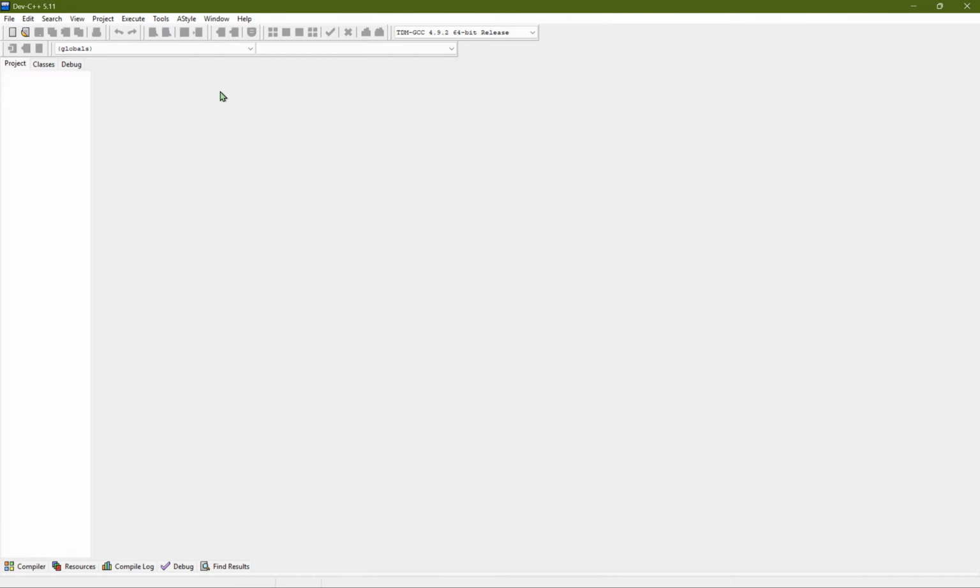To put a class, I'm going to create a class. I'm going to call it rectangle. This class is meant to help us compute areas of different rectangles. After creating the class, you open curly brackets like that. There are two things: there's public, and then there's private.